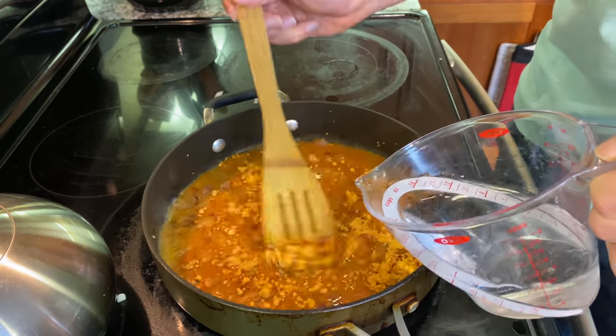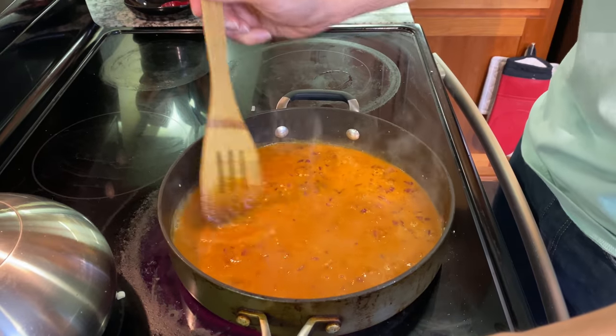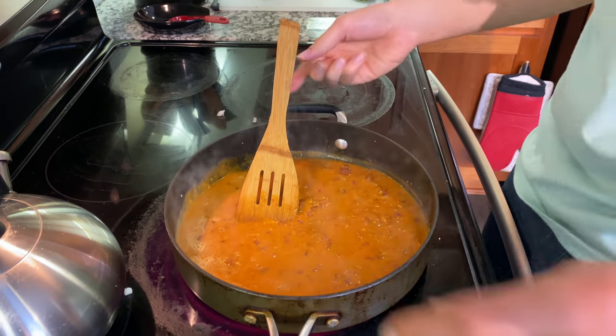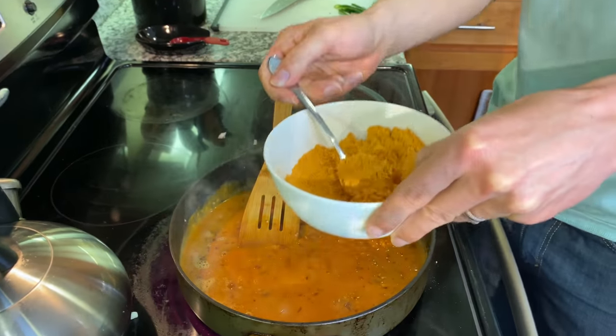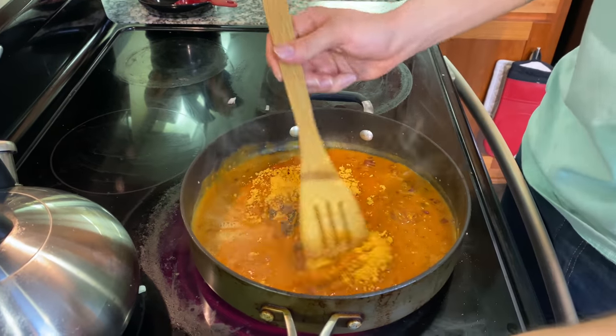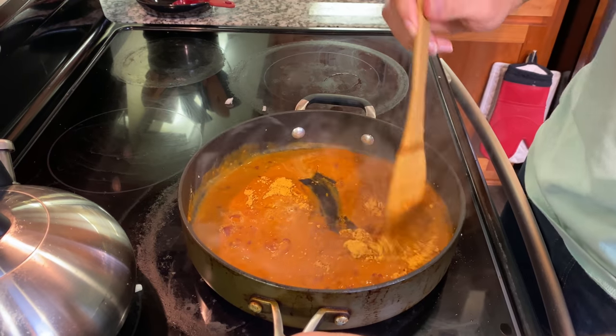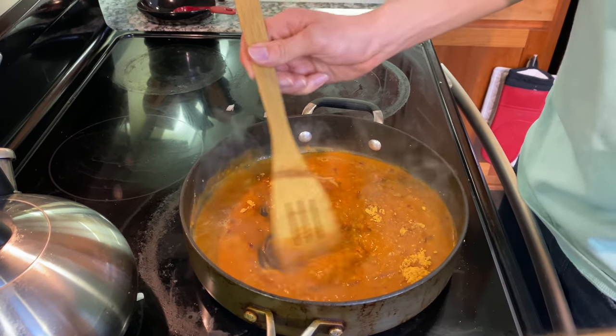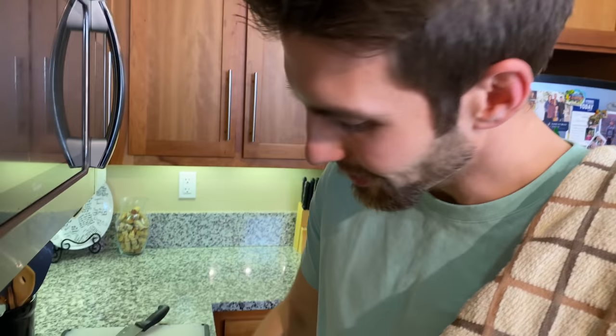More water? Stir, stir, stir. Oh. I think you can add more shiro. Add more shiro? Yeah. Let's see what happens. So much pressure. That was four scoops of shiro. A little bit of water. Look, it's coming like a paste. Oh, that's the good stuff right there. That's that good shiro.